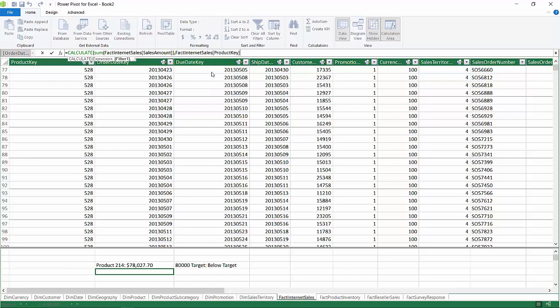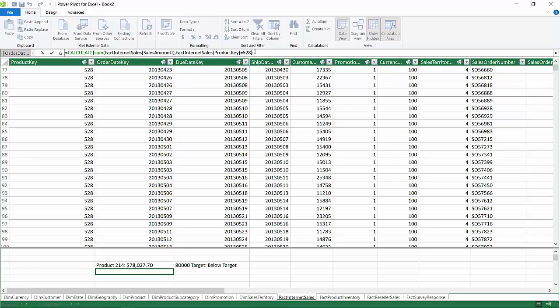Okay. And actually, to cut down confusion, instead of using 214, since I already did that one, we're going to go product key and we'll go 528. Okay, whoops, 528, there we go. So I've written the expression, and we're going to add up the values of product key 528, right? So fact internet sales, 528, okay?